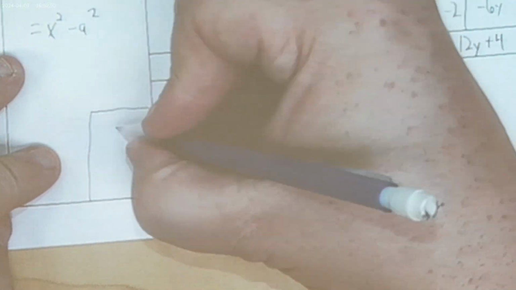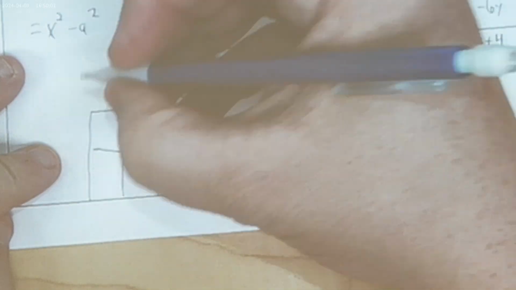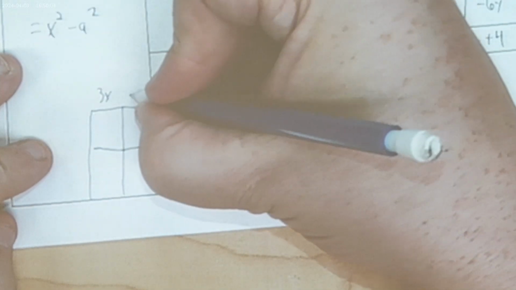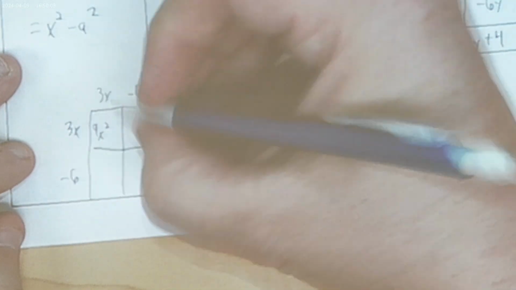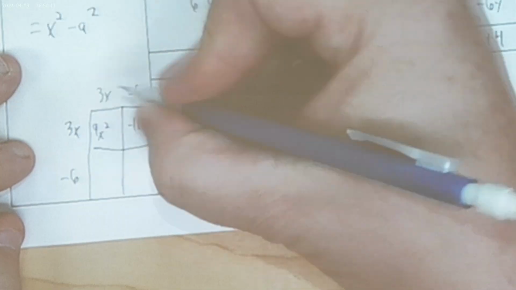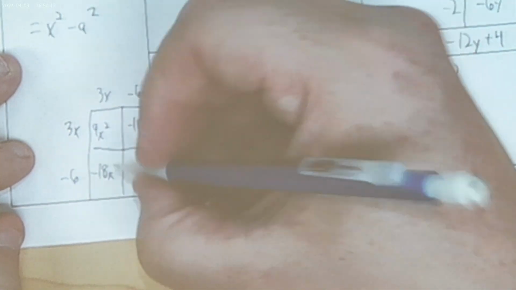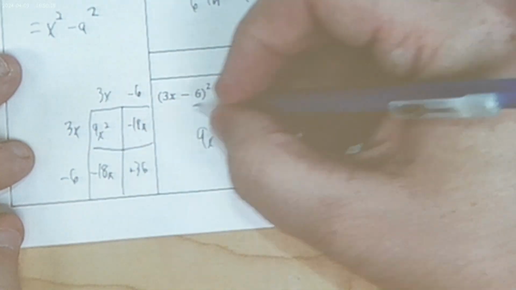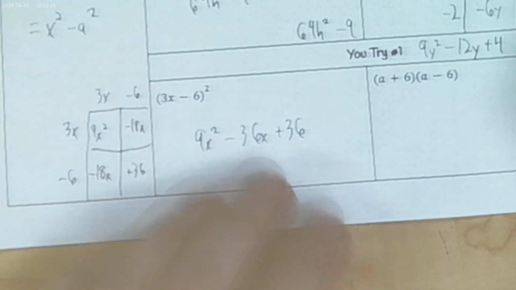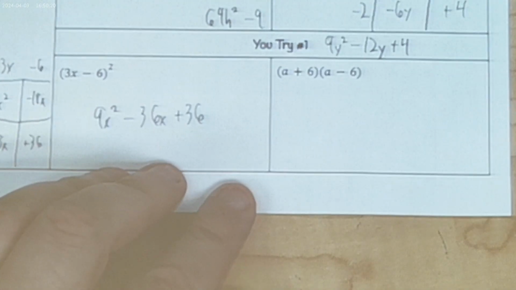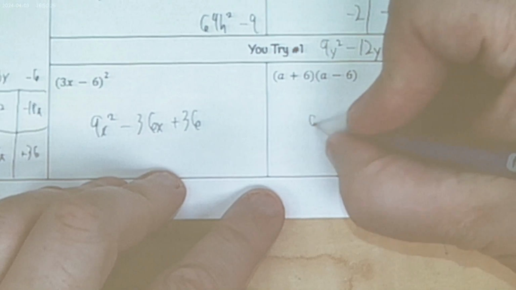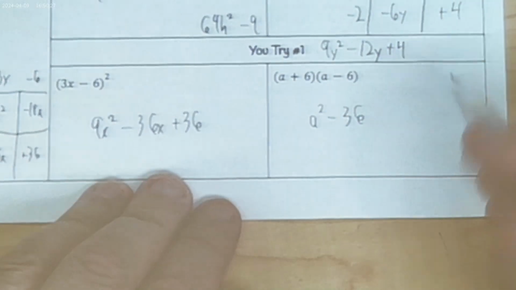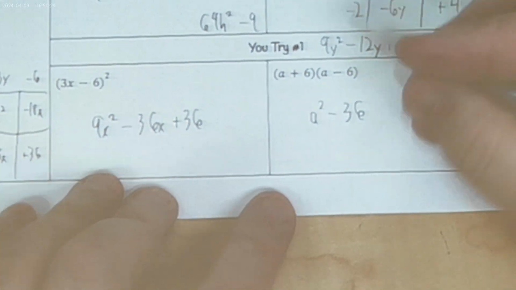Okay, I've got to verify this. And yes, I'm verifying it with a box. Okay, we're good. All right, we're good. Now this one I don't have a problem with. The difference of squares I've never had an issue with. This one's going to be a squared minus 36. These ones I've never had an issue with.